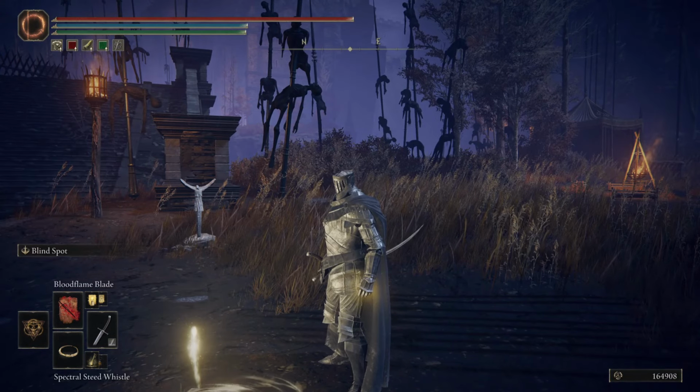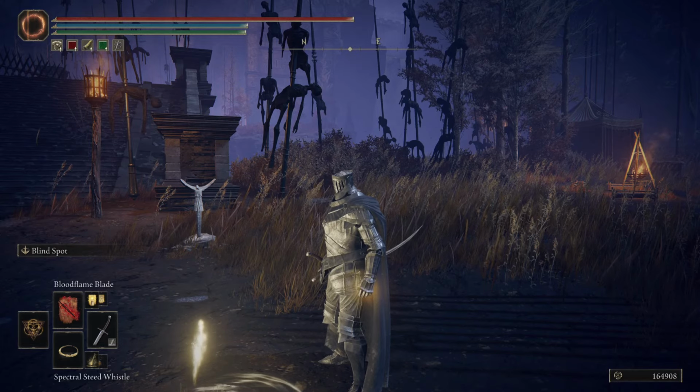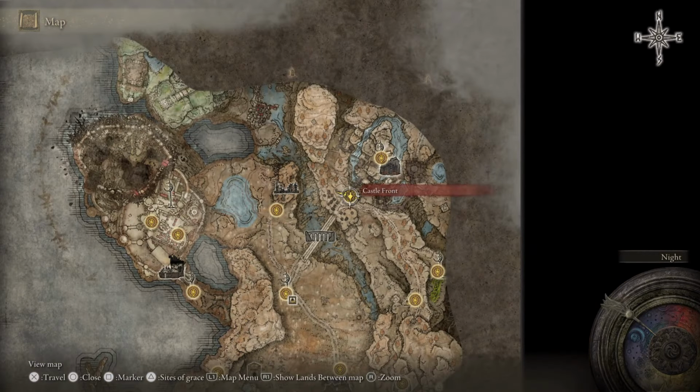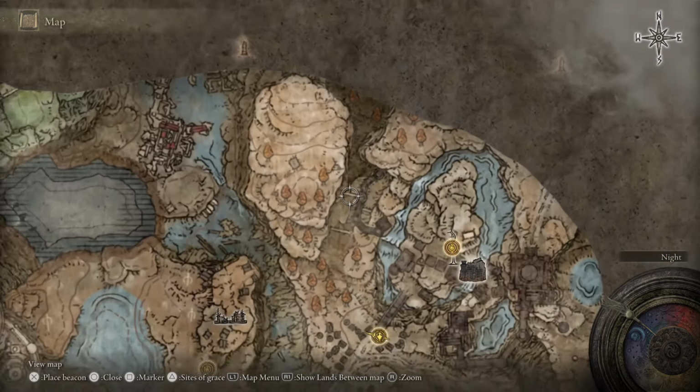So in today's video, I will be going over the Fog Rift Catacombs. This is going to be pretty close by to the Castle Front Site of Grace, which I would probably say is going to be pretty much the only way and the fastest way to get there. Now, a lot of players might go into this area and go, where are we at?